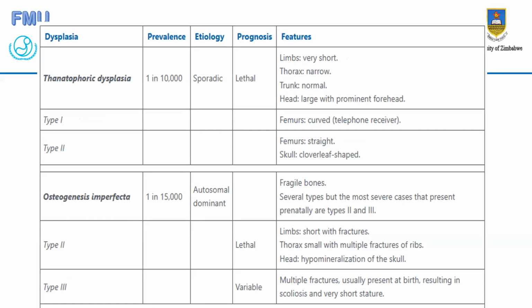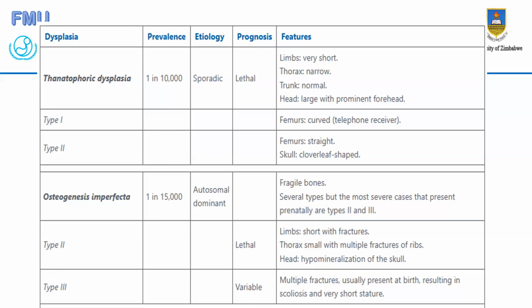So it's as common as 1 in 15,000. Fairly common again in fetal medicine terms. It's lethal, unfortunately. The hallmark feature of this condition is that they are fragile bones. Like I said, there are many types, mainly four main types recognized, but others say there are more than that. And type 2 and type 3 is what concerns us, fetal medicine people. This is what we can pick prenatally. This is why we just have these 2 here.